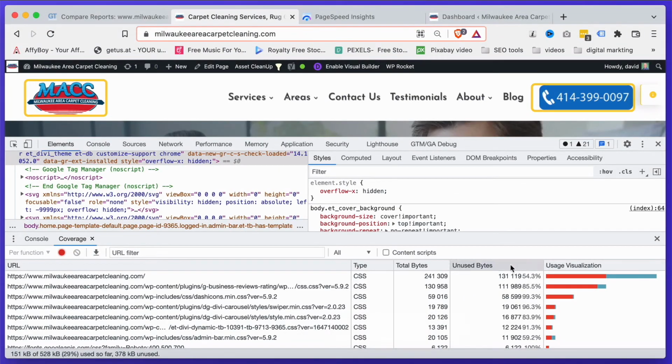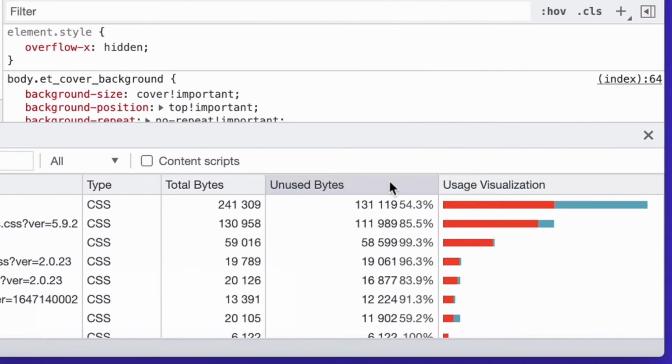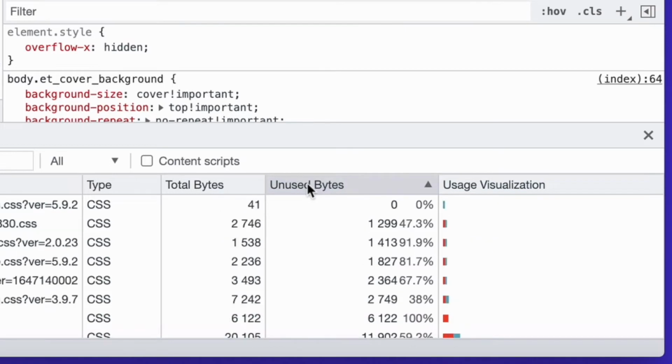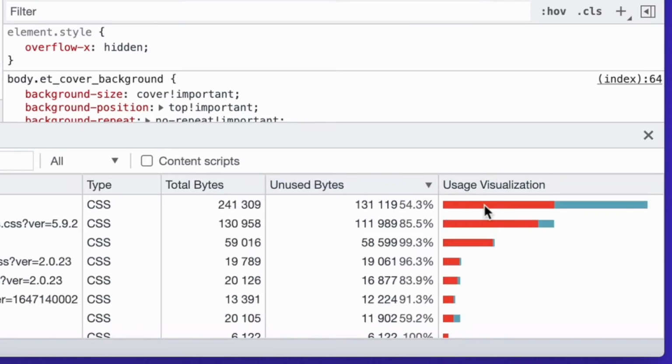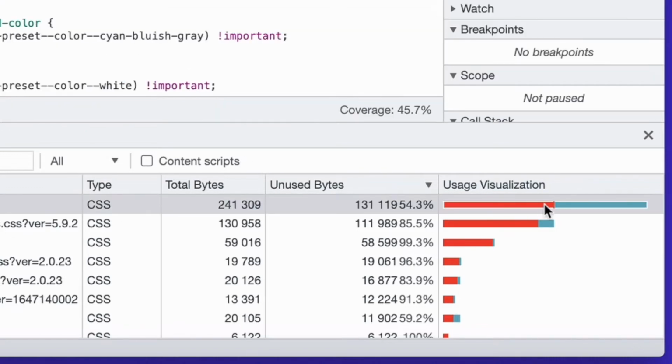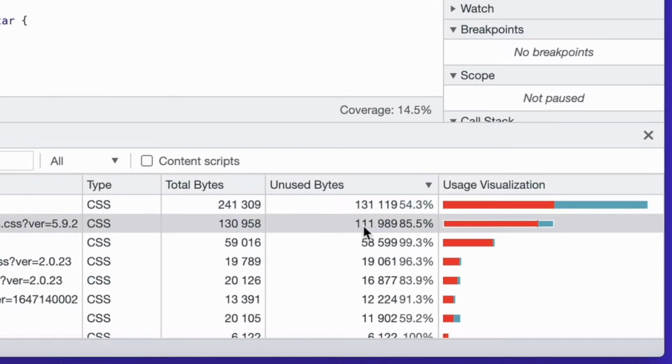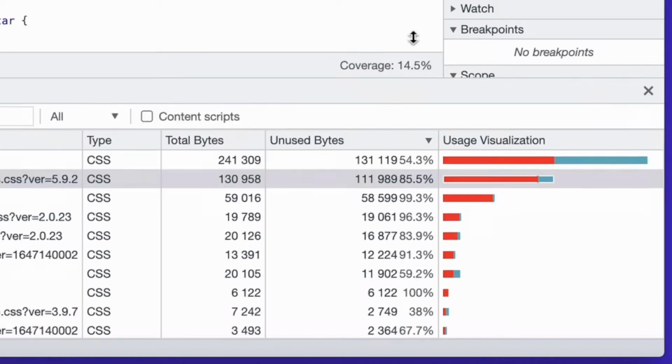You can see straight away that you've got unused bytes, and you can sort on that. You can see the color coding here. The red indicates unused. So in this particular file, there's 54% exactly of unused CSS and JavaScript. So this gives you a good indication. In this one, you can see there's well over 80%, 85% to be exact. I'm going to scroll this up a little bit more.